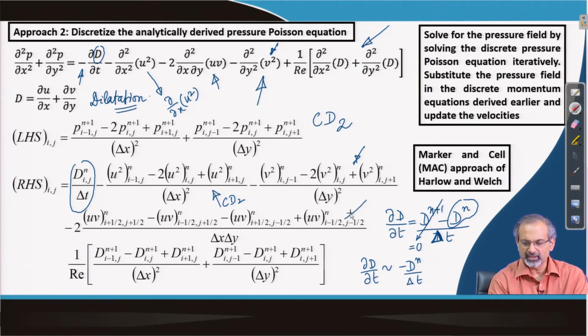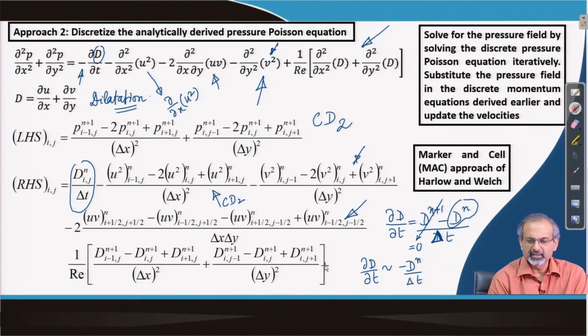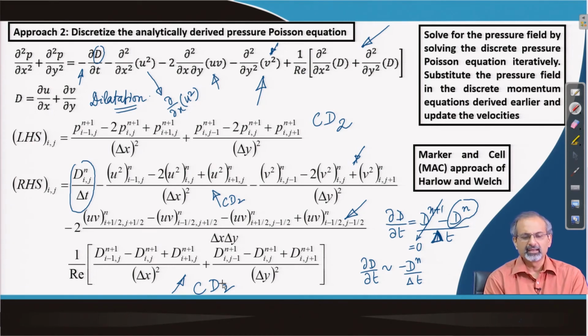So, you can show that it can be discretized like this. We have not explicitly dealt with mixed derivatives in class, but you can do it as a small homework problem. Now that we have done an enormous amount of exercises on finding finite differences, this mixed derivative can be worked out in spare time. And then finally comes the second derivative applied on the dilatation. So, again CD2 discretization applied here. So, this is how we discretize, and then if you solve this equation, again here is a way you can work out the pressure at the n plus 1th time step.